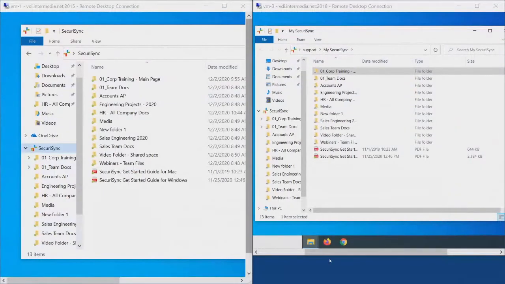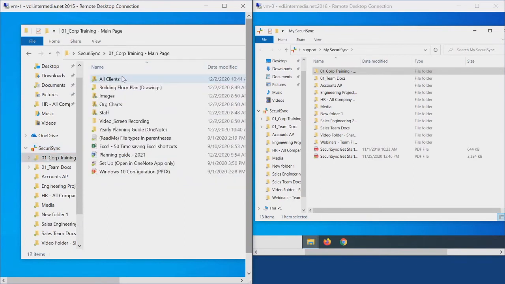So in a practical sense, this is what the two modes look like. Here on the left is the file sync client, and what that looks like. So this is SecuriSync, and every time I'm saving a document and saving files, it's of course saving to my local folders or various locations. I click here, you can see these. And then if I'm offline, I can get to this content and use it as I normally would.